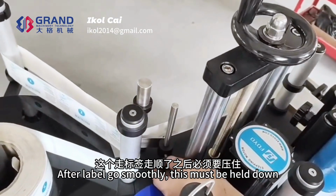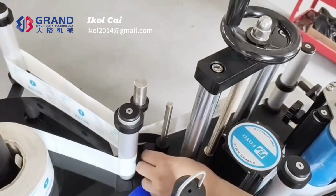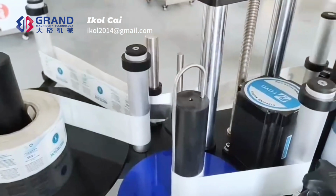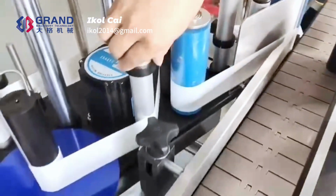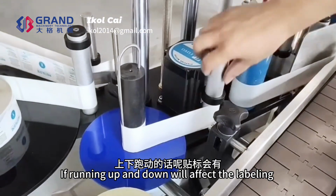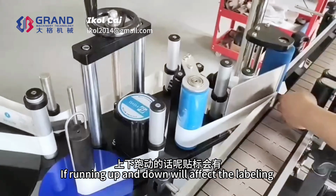After the label goes smoothly, this must be held down. It is best to put this retaining ring down to limit the position, and not let it run up and down. If it runs up and down, it will affect the labeling.